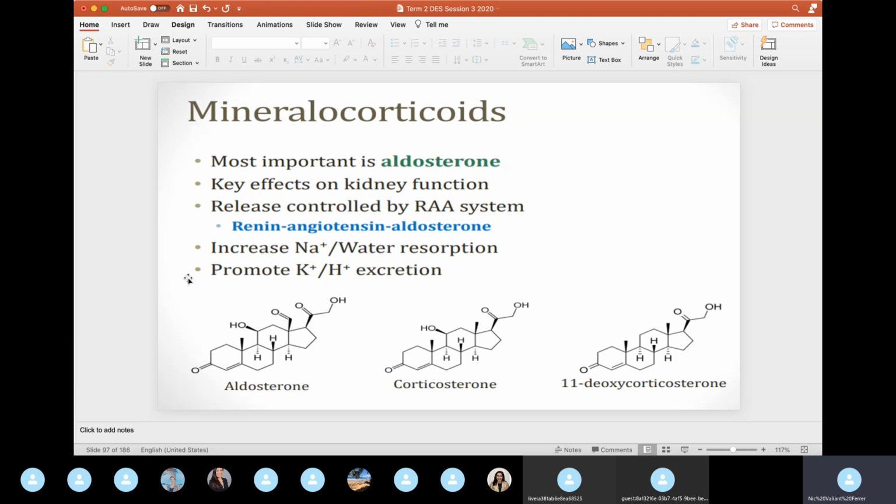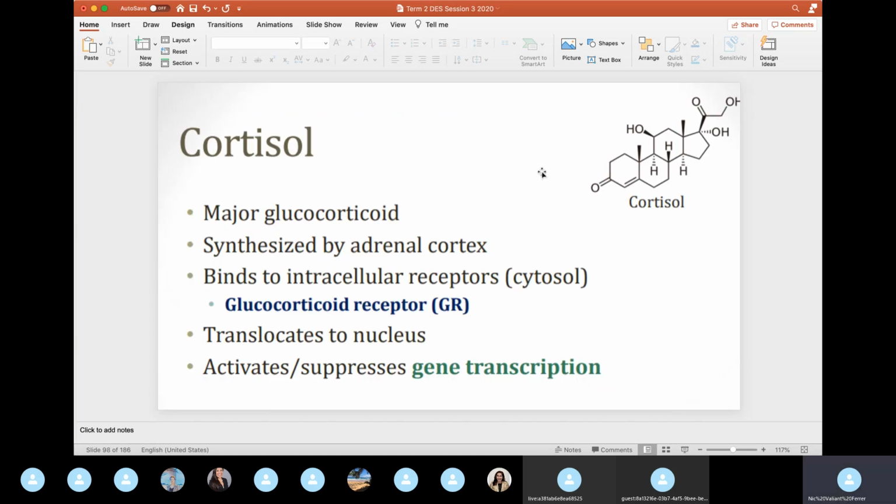So you increase reabsorption of your sodium in the distal collecting tubule, which also increases water reabsorption. Remember, the water follows the salt. And with this mechanism, you have potassium wasting. You are now excreting your K plus into the urine. And that's just a review from term 1 of your renin-angiotensin-aldosterone mechanism.